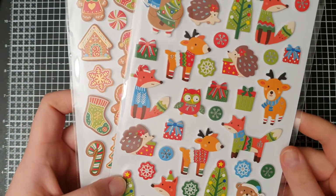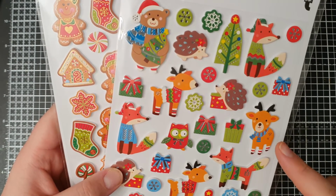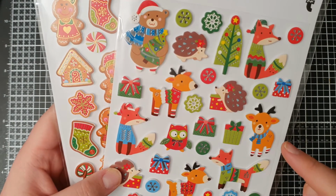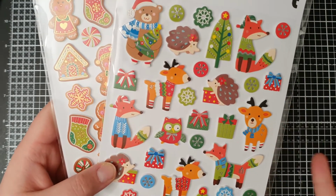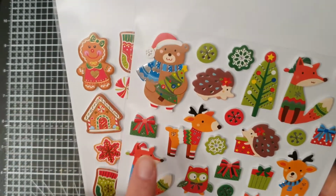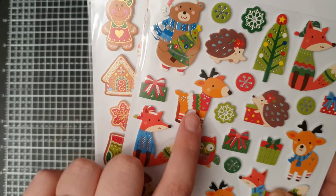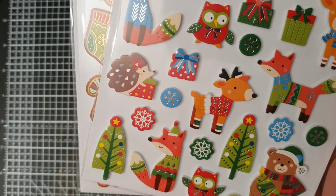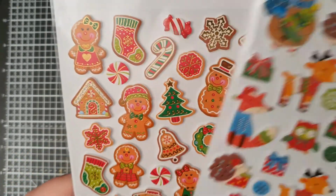I thought they were so cute. I just love them. They reminded me a little bit of the little blue button stamps. I don't know why, they spoke to me, these two sticker sheets. So you've got the little bear, and you've got the fox and the reindeer. I just thought it was so cute, just adorable. And you could create such a simple card with this as well.